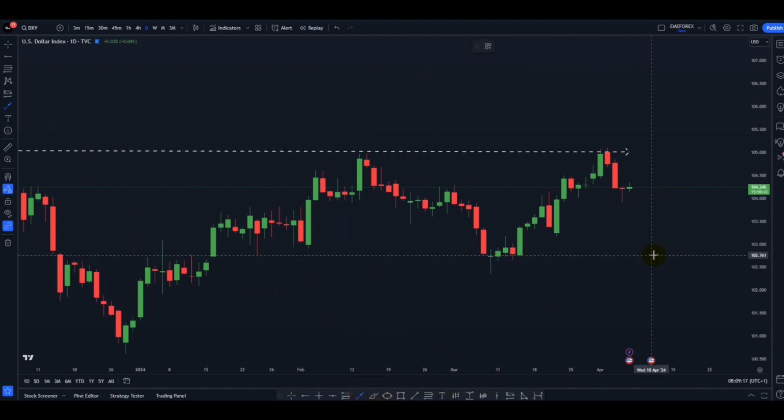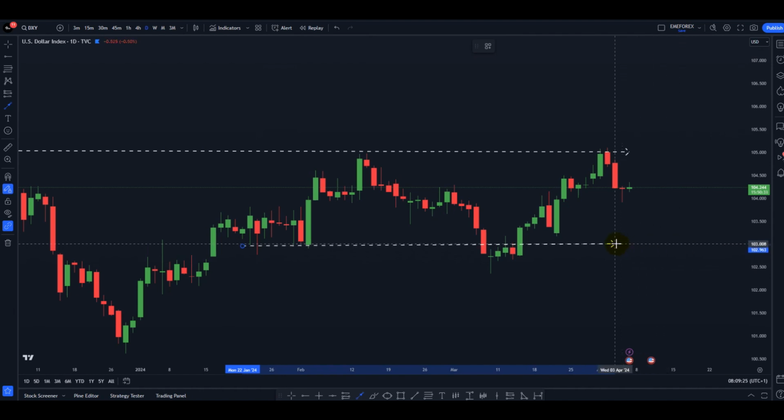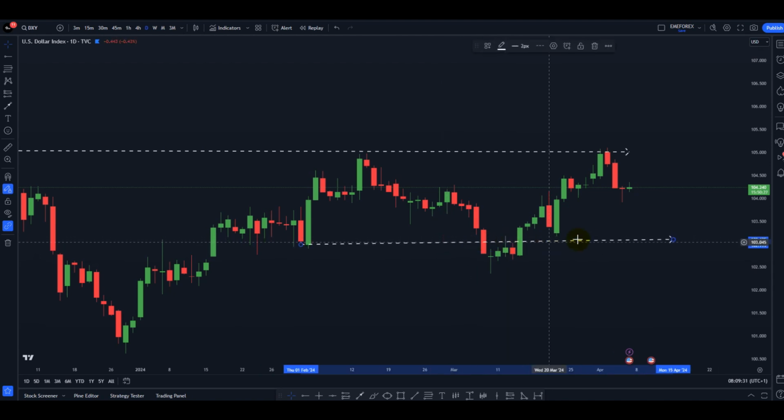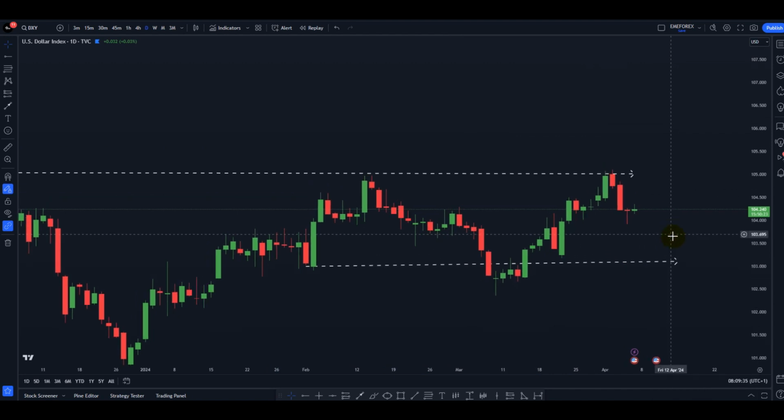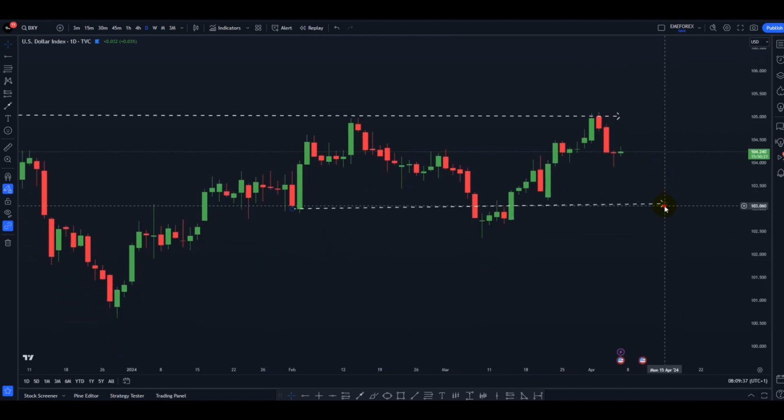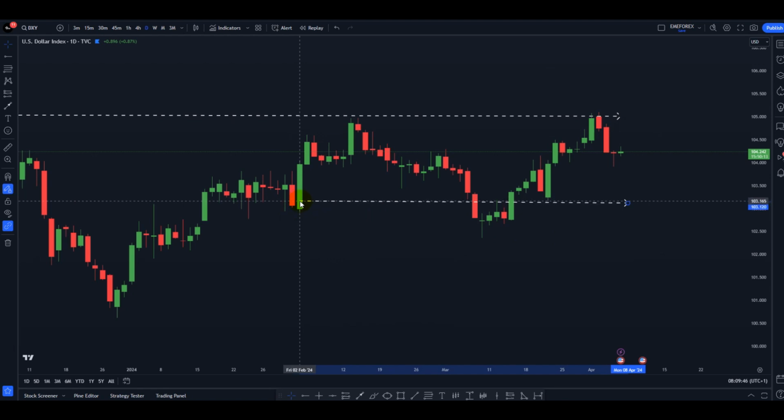Now, next thing is to look at potential directional move where we could trade towards. So firstly, this is our next major level here. This major level will be where price will likely trade towards if we do get a sell-off on dollar. A sell-off on dollar in the sense that dollar loses strength in the markets after this NFP release. Okay, so however, let's just neaten this up. This is where we're looking at now.